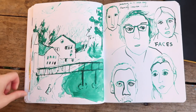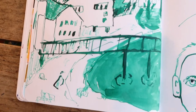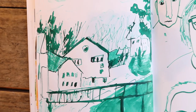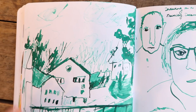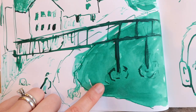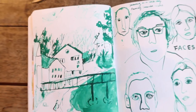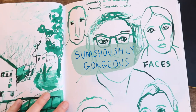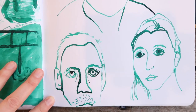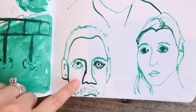Can we first just savor and soak in this emerald green? Wow. I'm really hoping that this is going to do justice on the camera, because when I looked back at some other footage, it didn't show up as intense and rich as it really is. On the camera this is showing up kind of washed out, but it is rich and sumptuously gorgeous. And just so happy with it. Wow, that guy looks like he's been doing drugs or demon possessed or something.